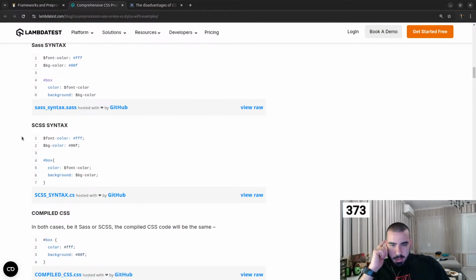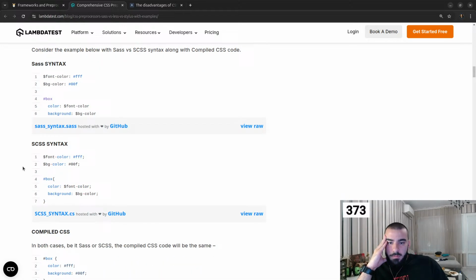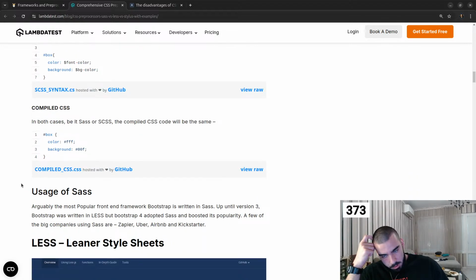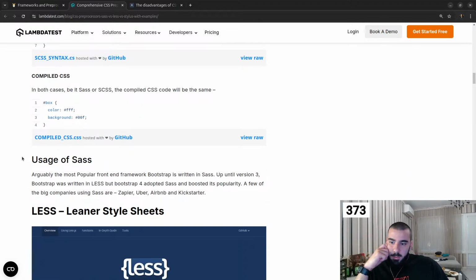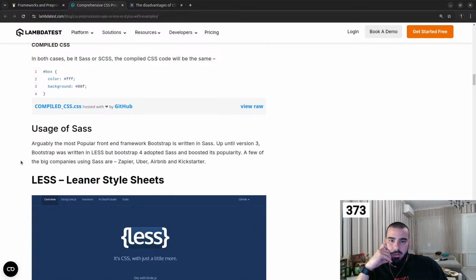One thing that stands out to me is, but that's not really the case. I was just going to say you're writing less code, but this way you can use these font colors and background colors in other places, and also you can do it in vanilla CSS, so it's basically the same.